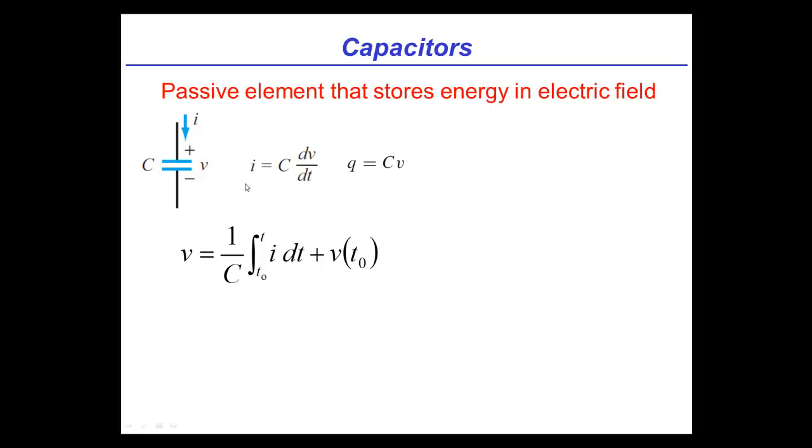So for these capacitors, it turns out there's some fundamental relationships that come out of that behavior. First, the current through a capacitor turns out to be proportional to the rate of change of voltage. If I were to ramp up the voltage, for example, I would see a current flowing through the capacitor. The proportionality constant is capacitance C. And that capacitance C is the magnitude associated with the capacitor. We'll talk about the units of capacitance shortly.